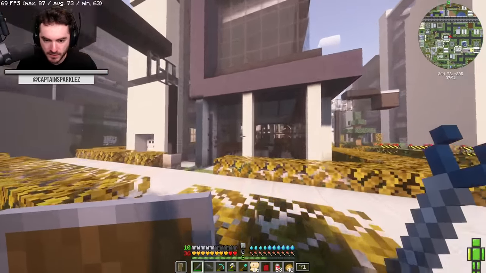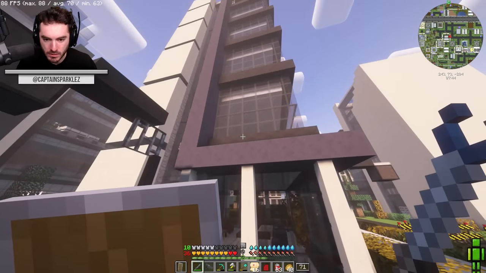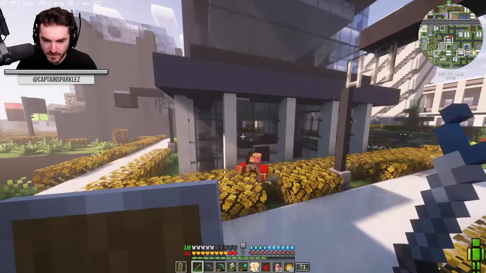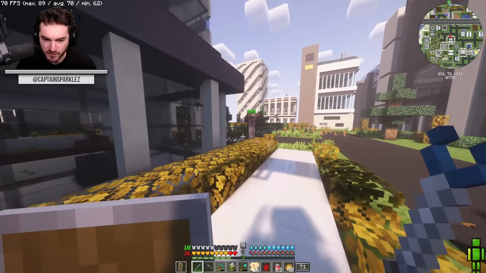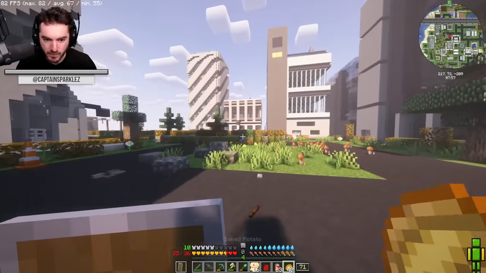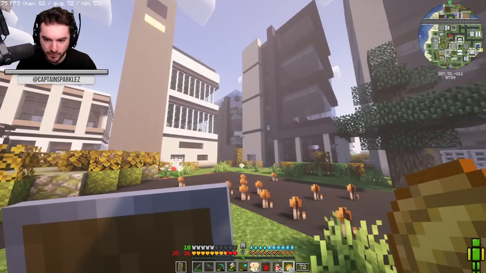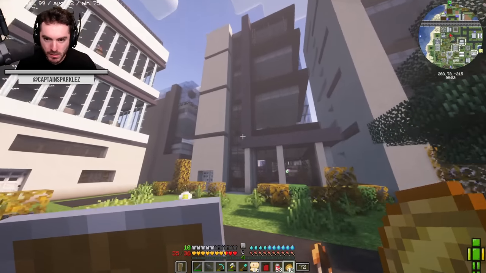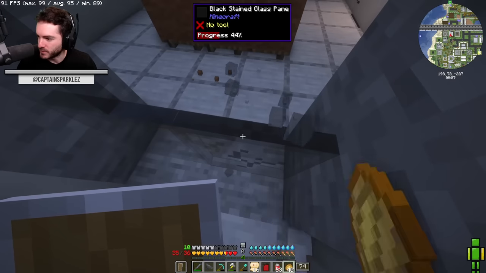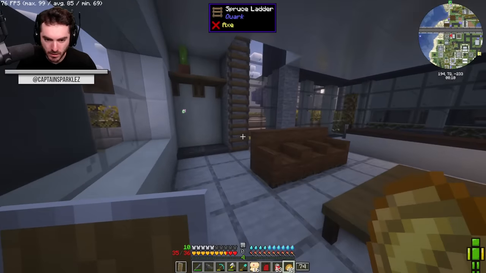Is this a residential? I don't think it is either. Oh, that's a little police station over there. You just check if it's got any stuff, although it might be a horde building too. There's also a bank. Oh, there's two banks, dude. If we just wanted to grab some money. Is this residential? It might be residential. Let me just check. Come on, residential.